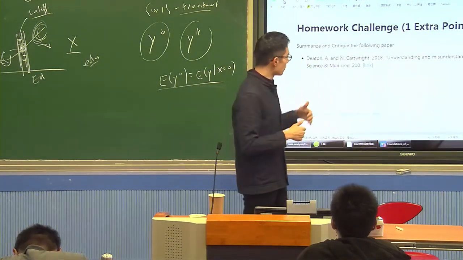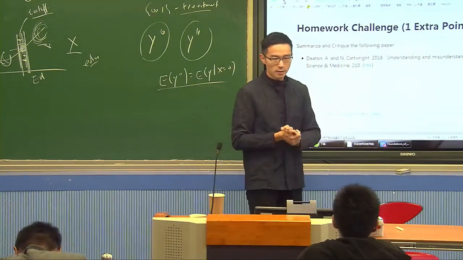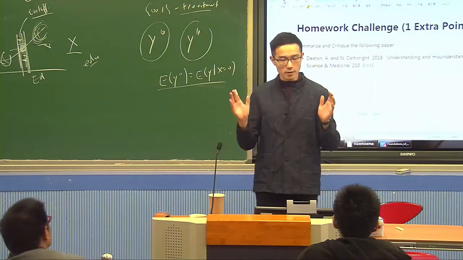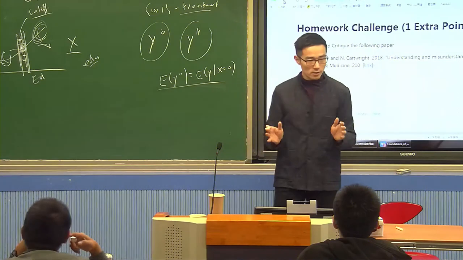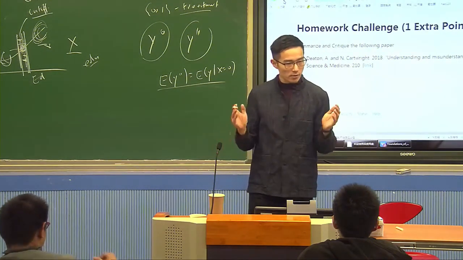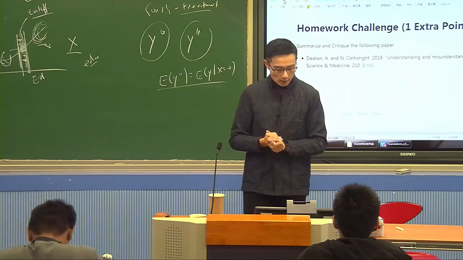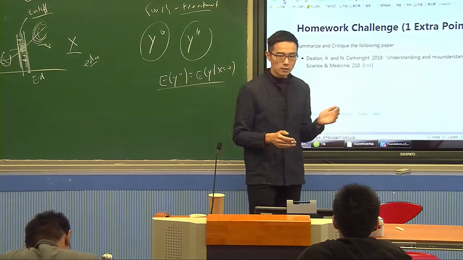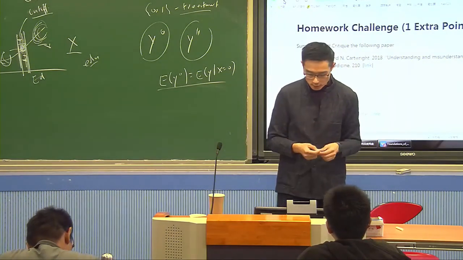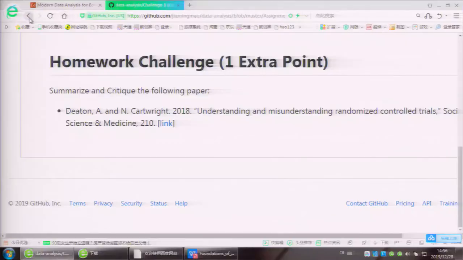That's actually also the point that Deaton and Cartwright made in their paper, which says a lot of people who are doing random experiments don't think clearly about mechanism. And if they don't, then you don't even know how to use the results they estimate, and you don't know how to interpret them. So Deaton himself would advocate a more structural approach in development studies. Okay, so that's what this paper is about, and you can read these points.